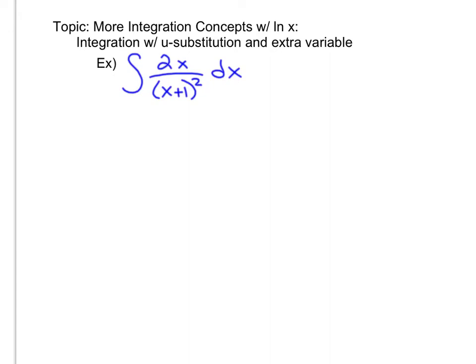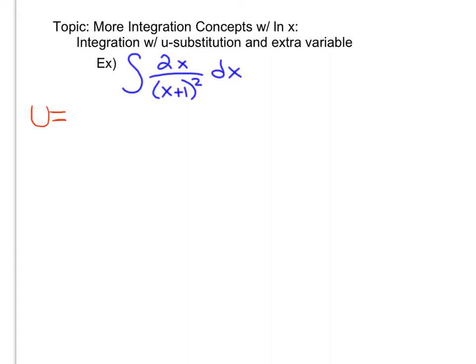I notice that when I try to integrate it, I run into issues because, again, I have this rational function where on top I have the 2x, on the bottom I have x plus 1 squared. There's not a lot I can do with it, mainly because of the fact that it is not a monomial, so I can't just bring it to the top. I don't think long division is going to be very helpful for me, mainly because if I did try to FOIL this out, then I would not be able to divide 2x by it, since after FOILing I would get an x squared. So I'm going to go ahead and try to use u substitution.